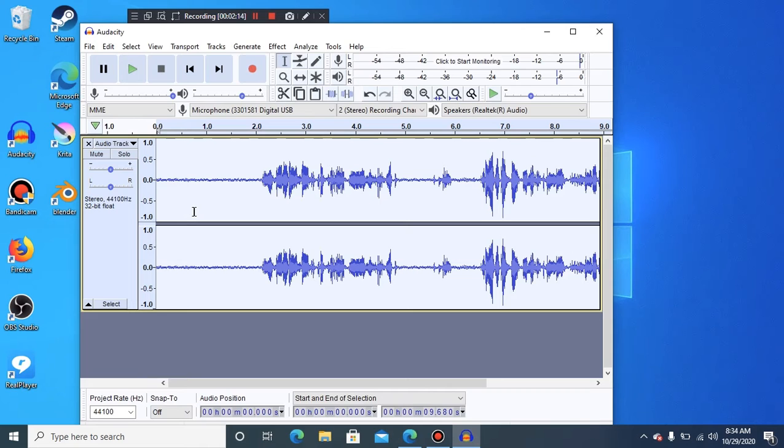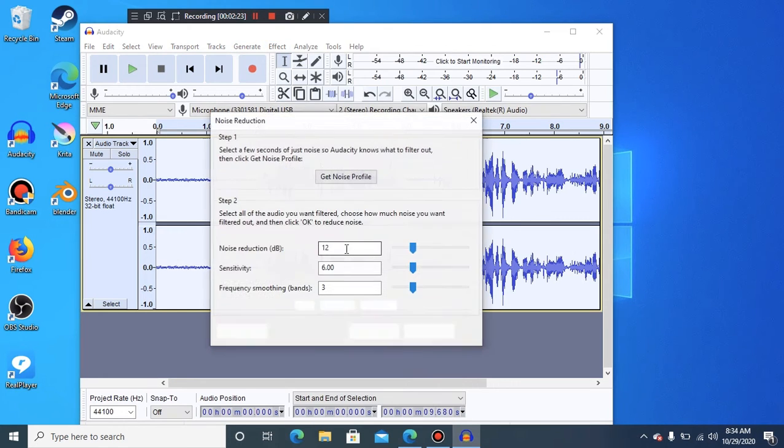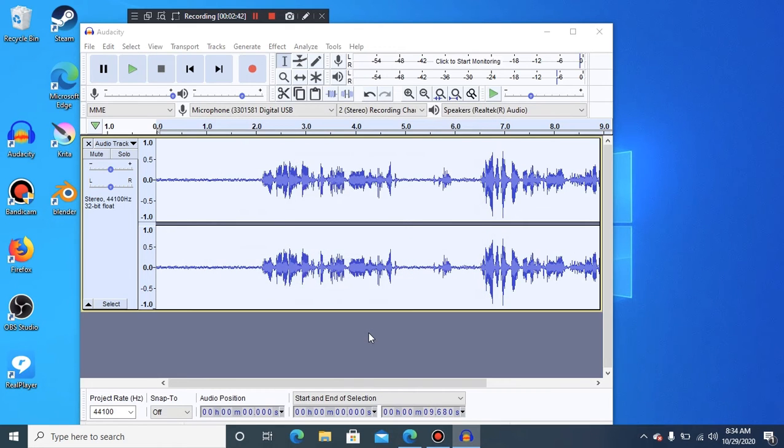And after that, we're going to select the entire audio now. I pressed Ctrl A to select the entire audio, and I'm going to go ahead and say effects, and I'm going to say noise reduction. And now that we have the noise profile already set up, we're just going to say okay. So these presets, please don't play with them. I think the presets that come with Audacity are really good. And if you don't like the result, you can do it again one more time. So I'm going to press OK.